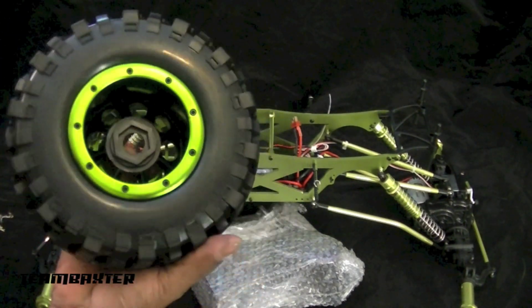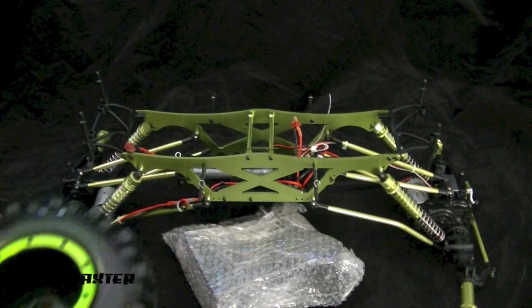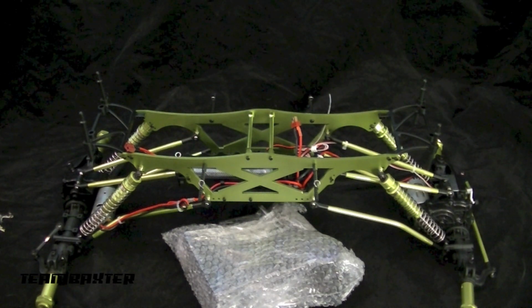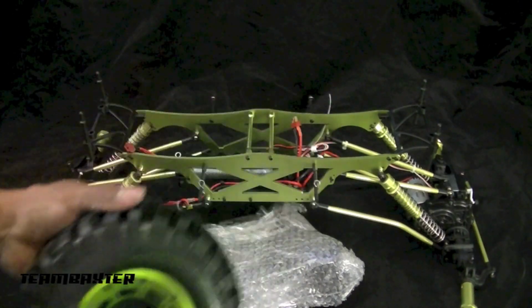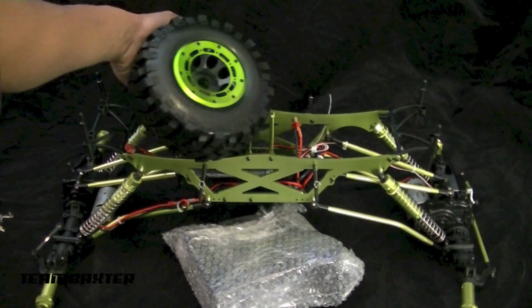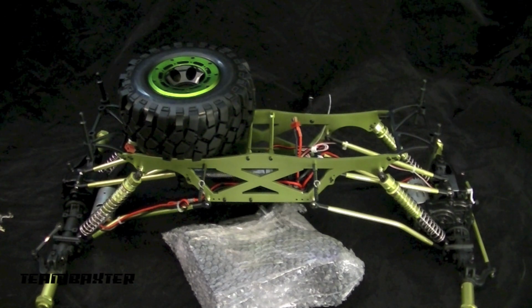These monster tires, same old compound that came with the 8. A little bit larger tire on this. Actually, I'm not sure of that. This may be the same size tire. I'll pull the other ones out in a minute and see if they're any bigger. That's all that's in the first box.